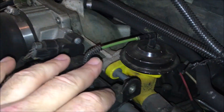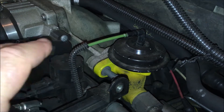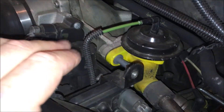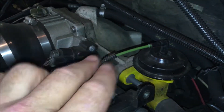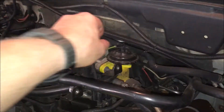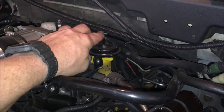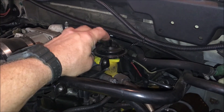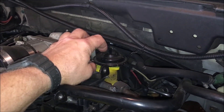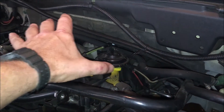So what I'm going to do first is test the EGR to see if it's operating properly. I'm going to put some vacuum on it, and if it holds vacuum, then the next thing I'll do is check the ports going into the upper intake. Then I'll start the engine, pull vacuum, and see if that causes the engine to stumble — if so, everything on this side is in good condition.